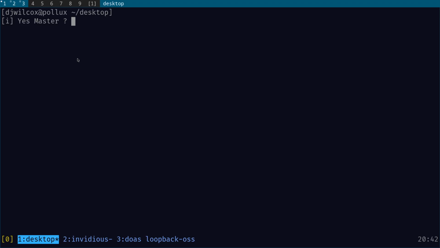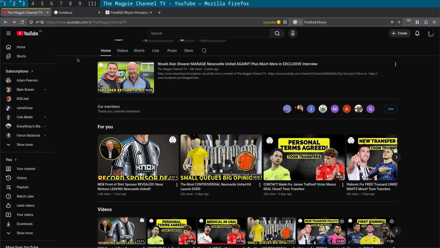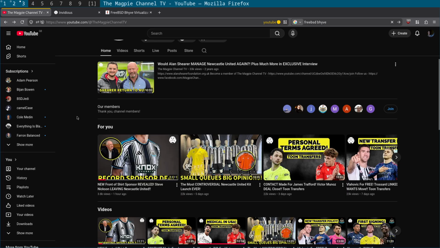Basically, as I said, I just run make, that starts the VM, starts Invidious, and with all that set up, I can now just come across here. There is a way in, what's the thing, Vimium.